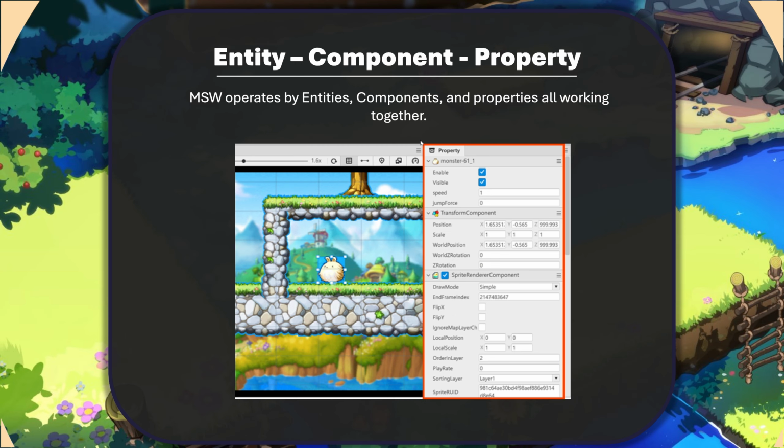So as I mentioned, an entity is anything that exists on the map. That includes the rectiles and the map itself. Everything that you see on screen, even things that you might not see on screen, is considered an entity. And each entity can have components attached to them that allow them to function in the way that we want. So we can see that this entity has a sprite render component that allows it to have a sprite rendered on the screen. We have a transform component that determines the position of this entity, and etc.